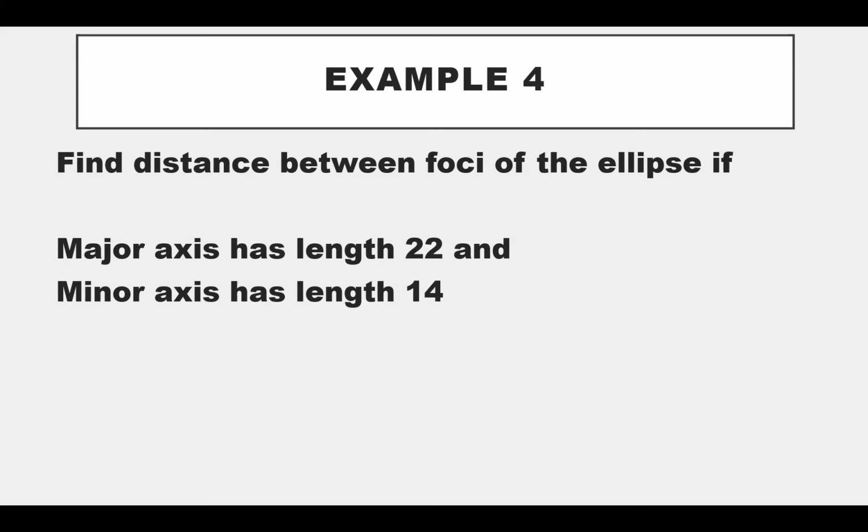Now, notice something about this question. I don't even know which direction the major axis is in or the minor axis is in. But it really doesn't matter because if I have it wrong, if I have the major axis going up and down, then I could rotate 90 degrees, and then the major axis would be going left and right. The distance between the foci is going to be the same regardless of whether the ellipse is stretched out in the y direction or stretched out in the x direction.